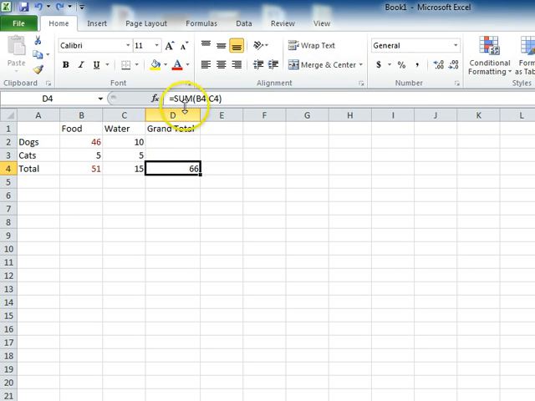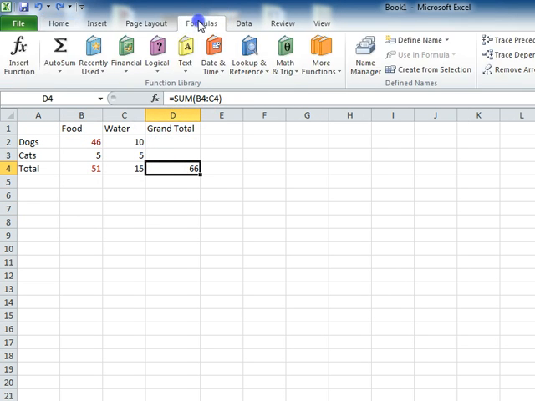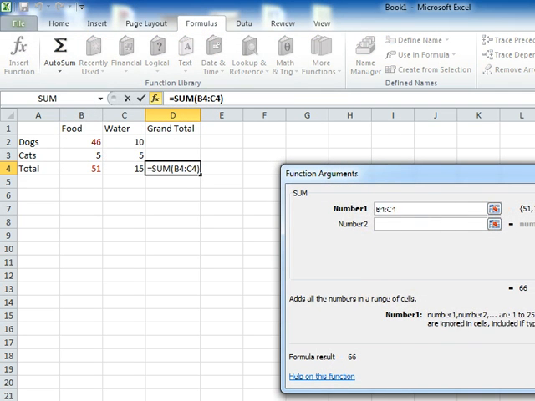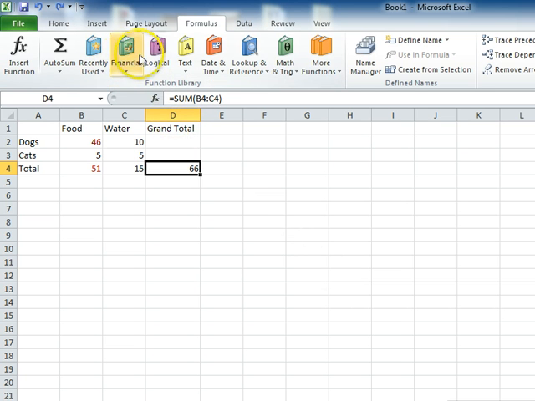one thing you can do is, I have this AutoSum in here. So let's go back to our formulas. They also have average, max, min, and all these other functions that you can do as well. There's logical and text and financial and so on. There's a whole bunch. So you can pretty much do anything.